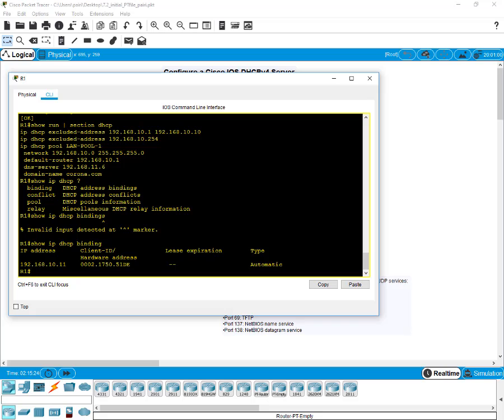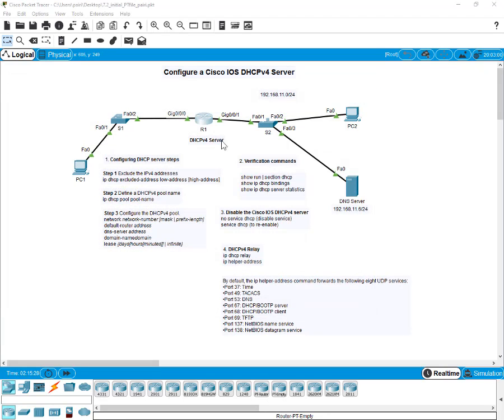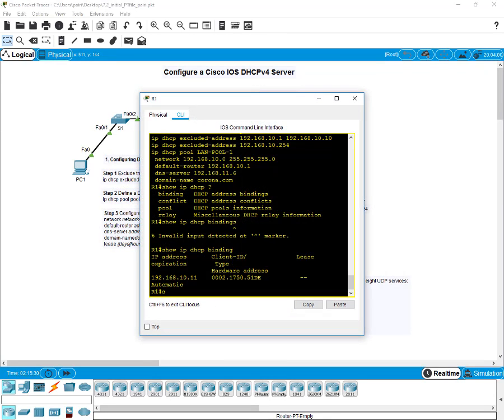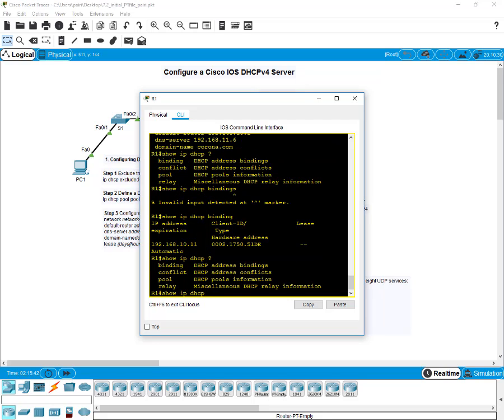Okay, so let's try the next one. There's another command I put down here. Show ip dhcp server statistics. As the name implies, it's supposed to display count information regarding the number of DHCP messages that have been sent. Let's put a question mark there. You can't see anything on server.